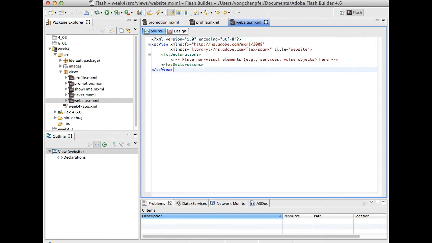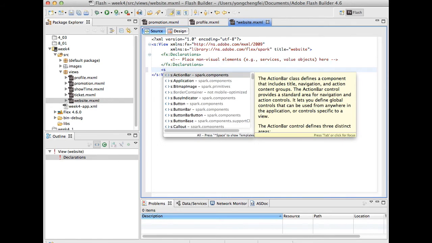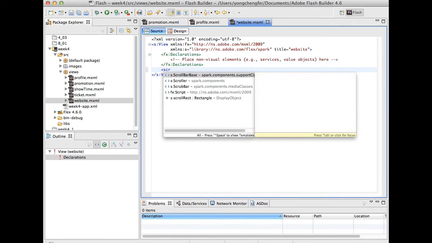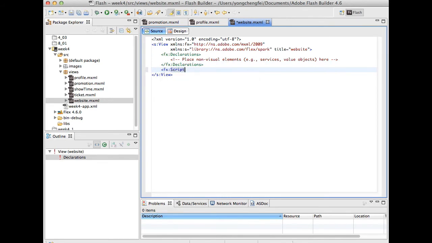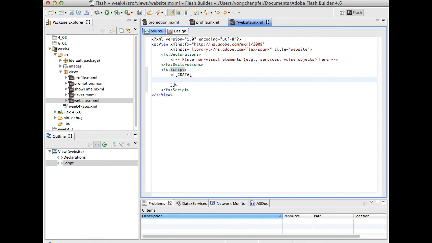Okay, we come to here. Okay, we type script, close. See, once I close, automatically it will close. It will type the rest of the code for me.